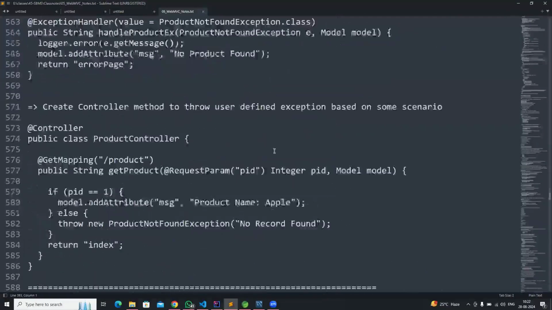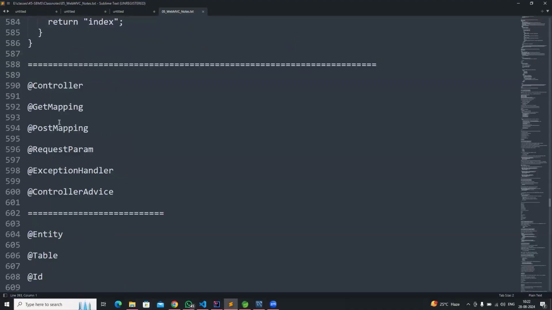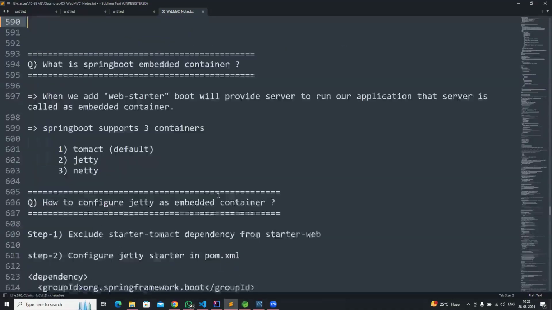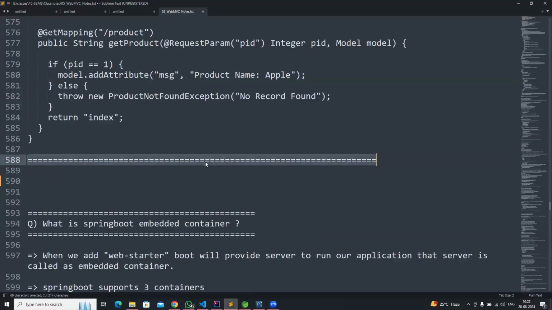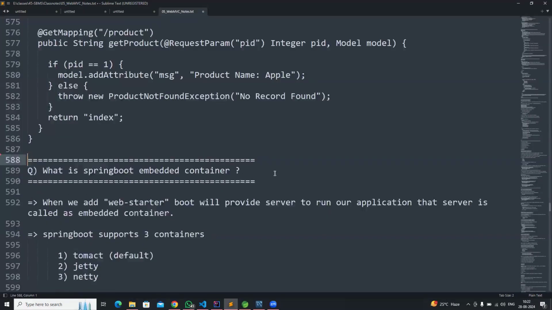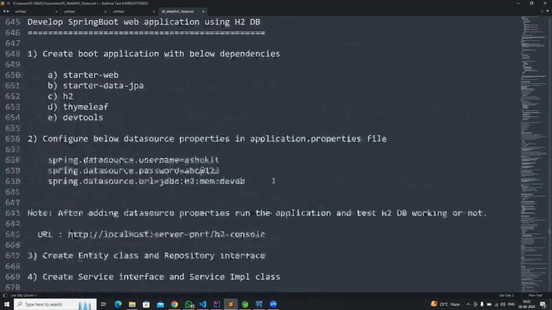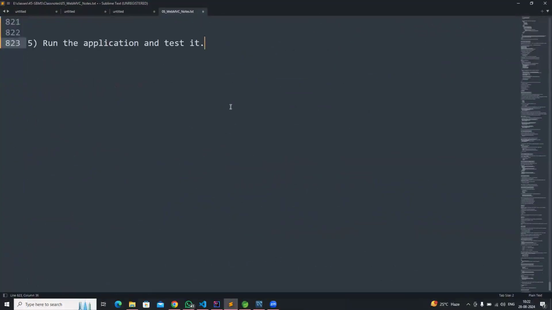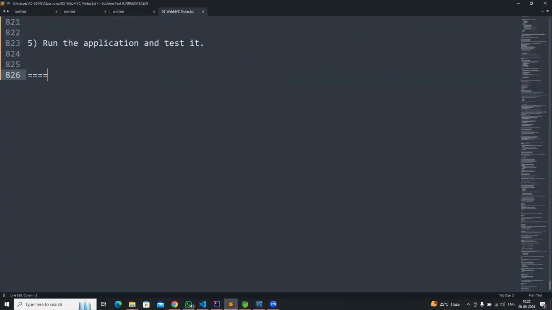Can anyone tell me the topics that we learned so far? Come on, guys. Can anybody tell me the names of the topics?